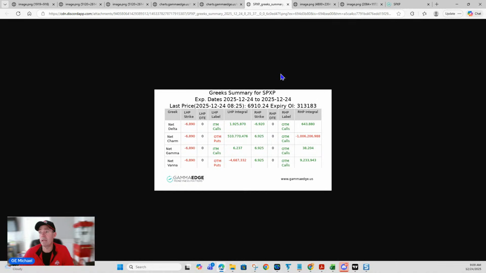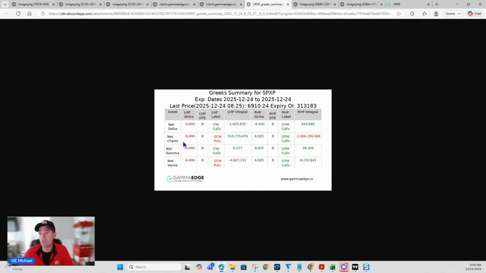All right, let's move on to net stack command. Again, this is where our high sensitivity levels are for today. You see out of the money calls at 69.20. Obviously, that's the upper IC strike, 69.20. Lower 68.90, so I've got the lower IC strike there in the money calls. So again, supportive. Left-hand plane is bigger, so supportive on any pullback. Out of the money calls at 69.20 are probably going to be difficult to get over for today due to low OI, unless you want to see Captain busted today, unless the market wants to see that.